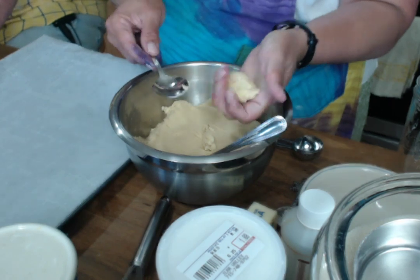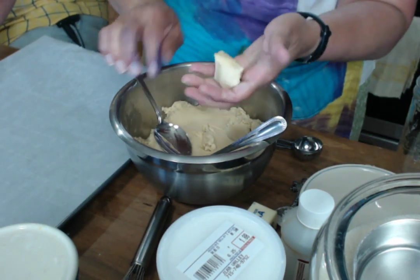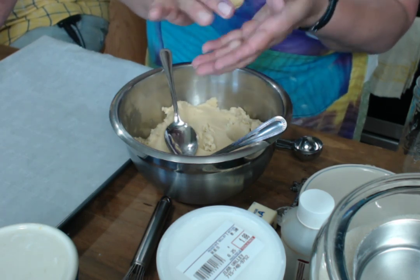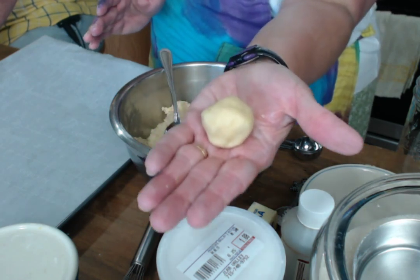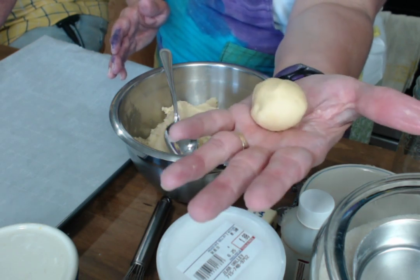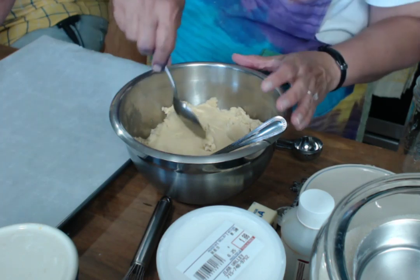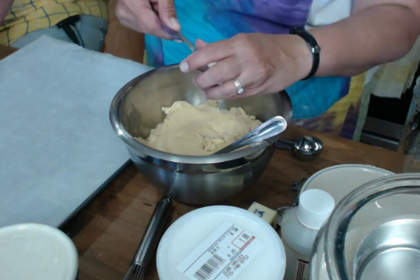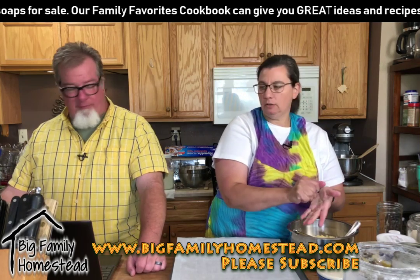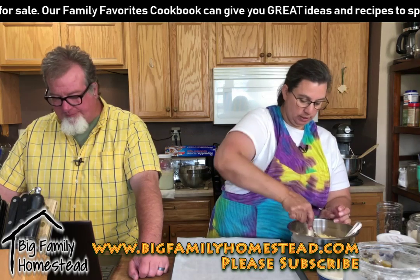But so what I'll do is I'll just get a size like this. I guess a 1-inch ball. Just like so. You got to go further to the camera. There we go. And roll it up. That's about an inch, right? It looks like the size of a ping pong ball. So then I'll just make up a bunch of those and we'll bake those up. And what we'll do is I've got a glass here that we will dip in sugar and smoosh it.